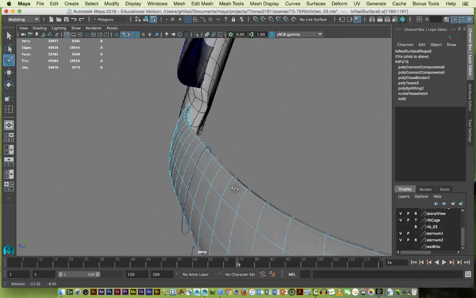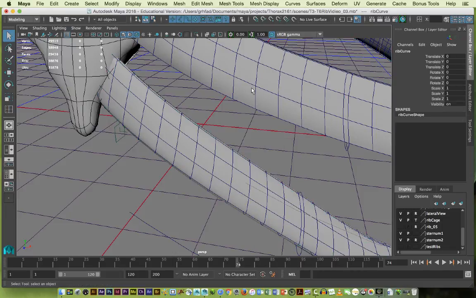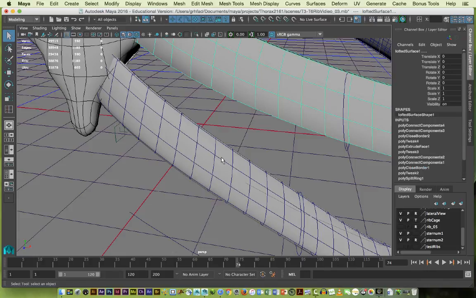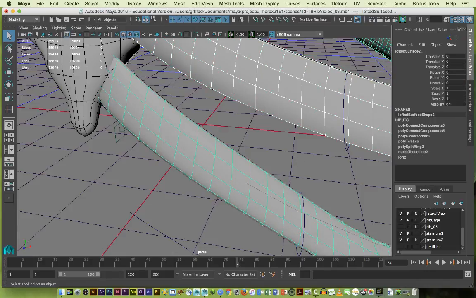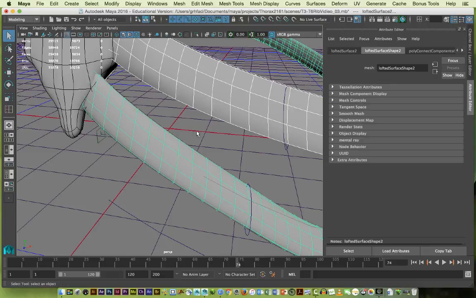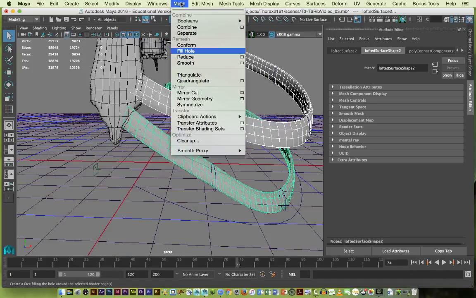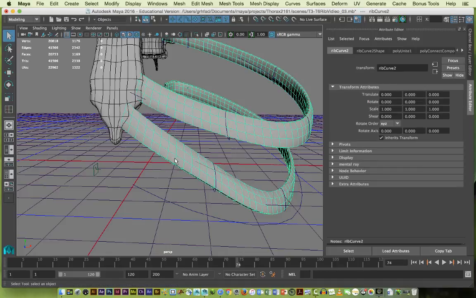All right, so I'm going to say object now, and I'm going to select my rib. Reset this to make sure there's nothing in the selection tool that's not working for me. All right, so I have the two ribs selected. I'm going to combine them under mesh combine. So now the software sees them as one.